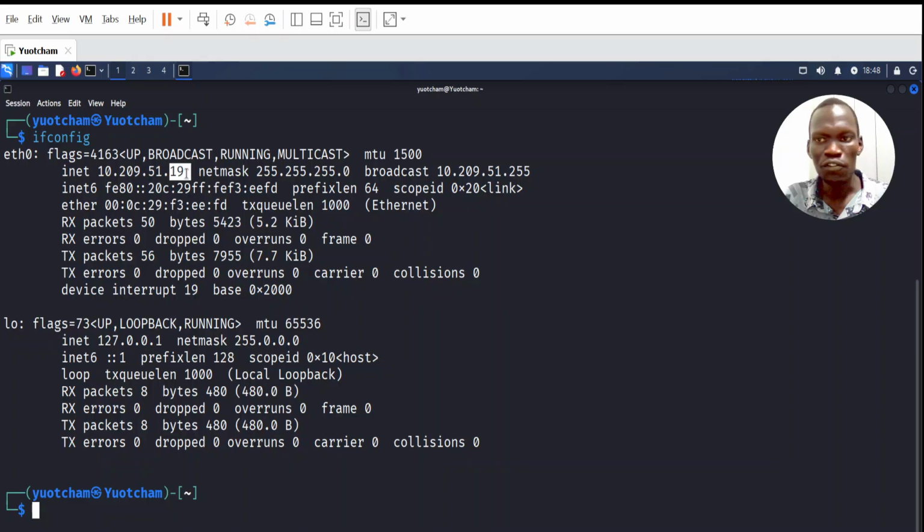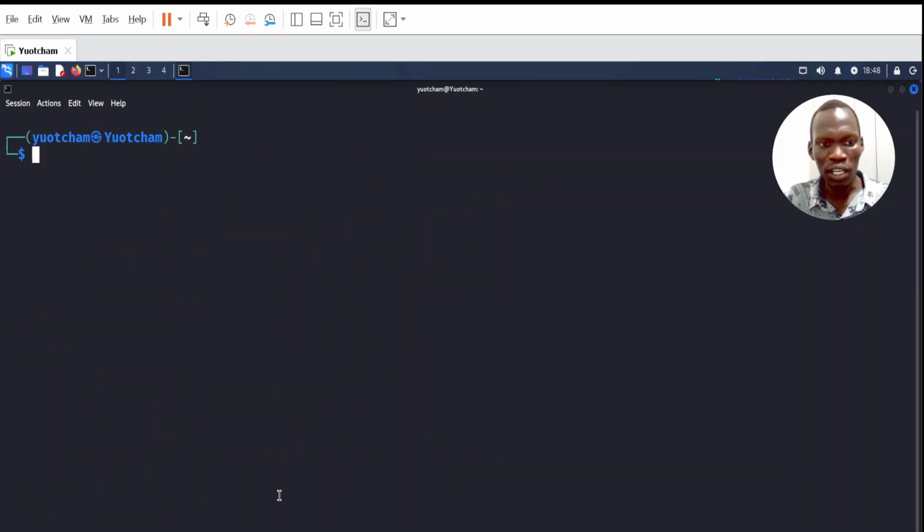They specify the host address, and the rest is the network address. So here, if you replace this with a 0, it becomes a network address. So our network address is of course 10.209.51.0/24. So that's our network address.